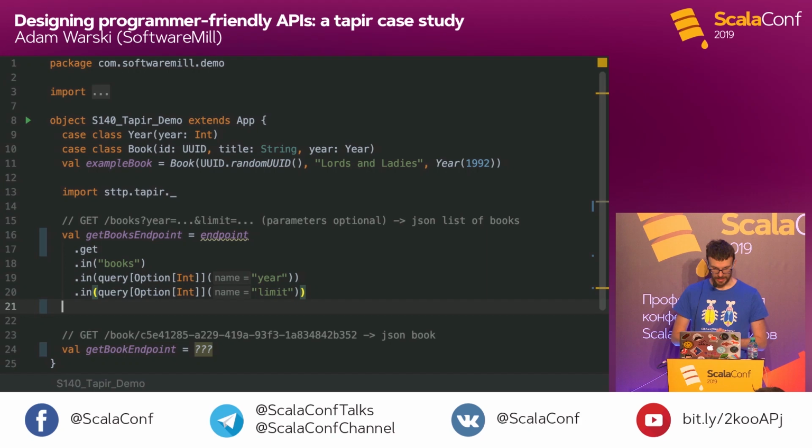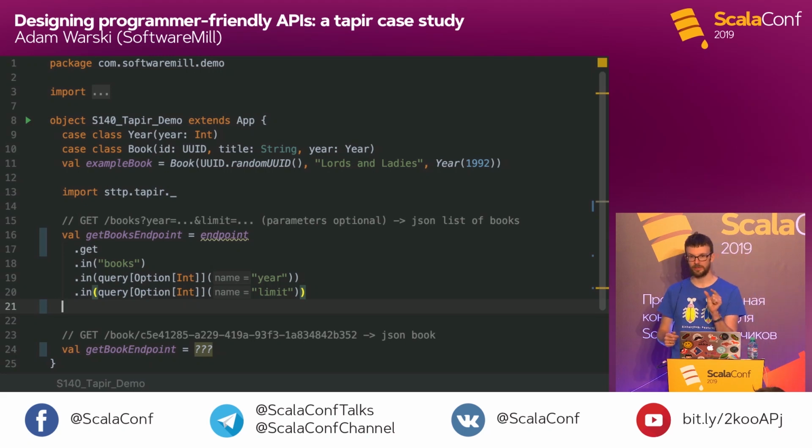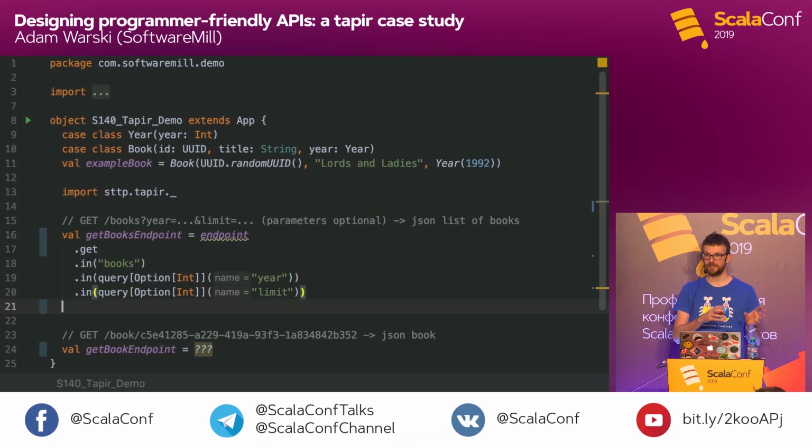Okay. Now, each endpoint usually can have two types of results, right? Everything can go successfully, or there might be an error. And when dealing with HTTP, very commonly you have errors, right? However, the response you get on an error is typically quite different from the response you get in case of success. And Tapir supports that first class.